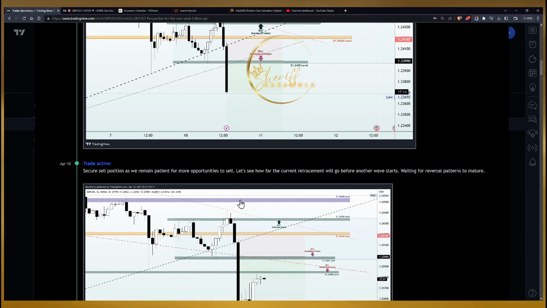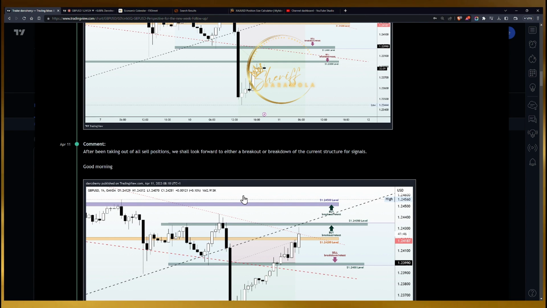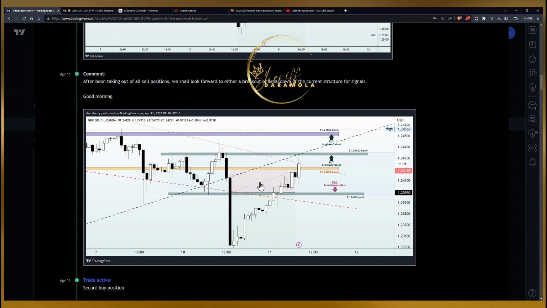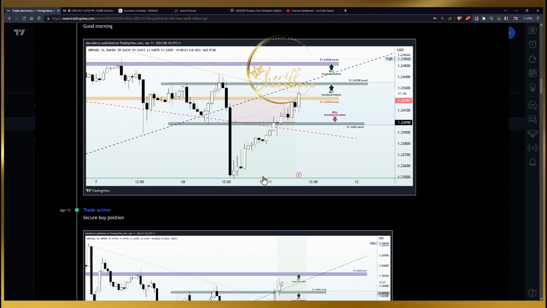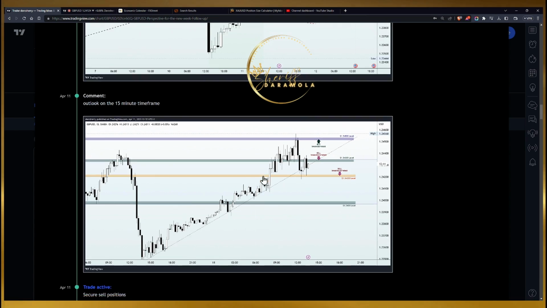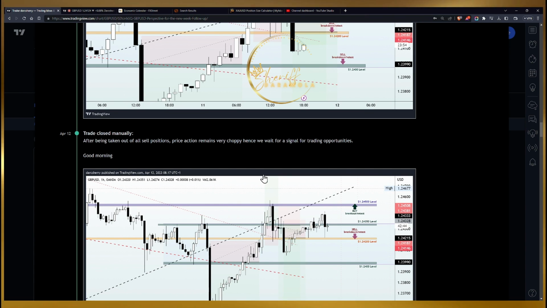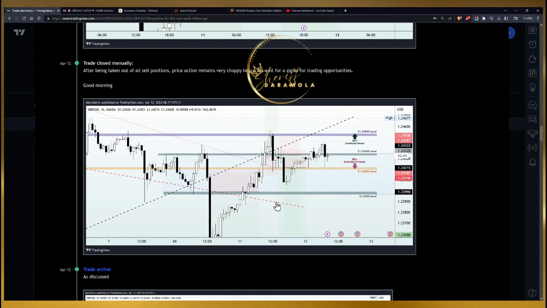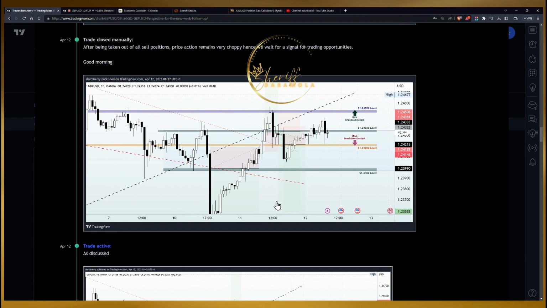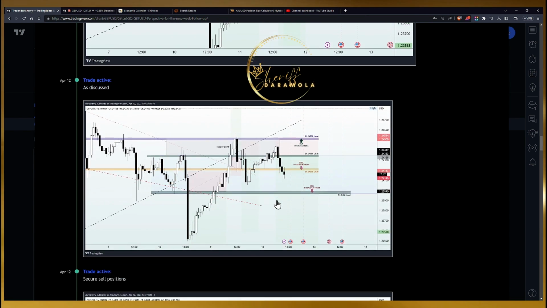Then after that, we saw a situation whereby pressure came in, price action went into what we thought would be a retracement phase, later on leading into another wave of bullish momentum. So the second key moment didn't come until Wednesday, 12th of April. As you can see here, we had some choppy situations in the market where we had some selling opportunities but they didn't last long. We also had some buying opportunities that didn't last long before we were taken out at break even or probably at small profit at some point in time.